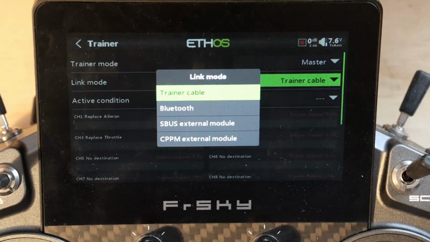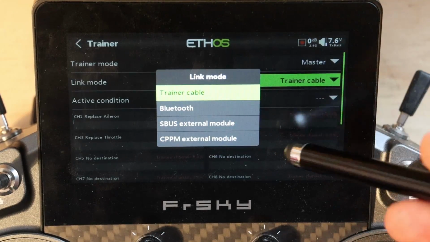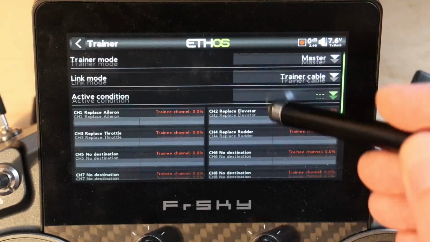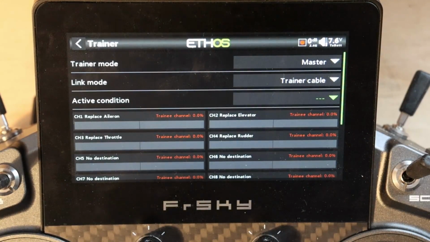S-Bus external module, 16-channel trainer, finally. Big scale guys, that's your friend. Bluetooth trainer cable are the usual ones. There's not a lot of other changes here. It's the same basic trainer mode, but now you don't need any extra cables. You don't need to bodge anything together if you're not using external RF.